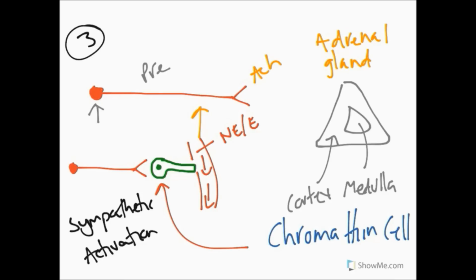So that's the kind of things that we'd expect to experience by the release of the noradrenaline and adrenaline into the bloodstream by these specialised chromaffin cells that belong inside the adrenal medulla and are stimulated by the preganglionic nerve that stretches from the spinal cord all the way to the adrenal gland itself. Okay, so they are the three ways in which the sympathetic nervous system has an impact on bodily function.